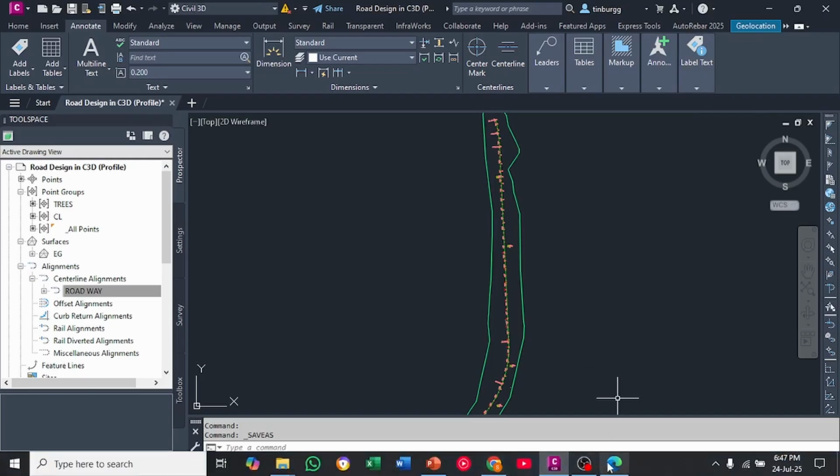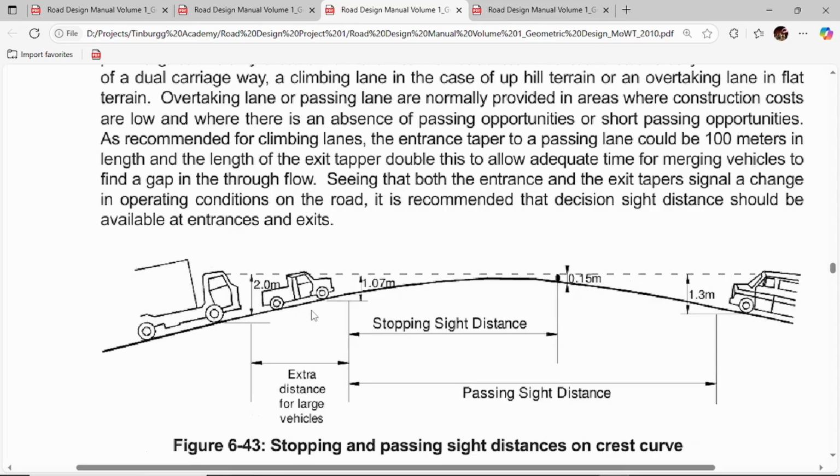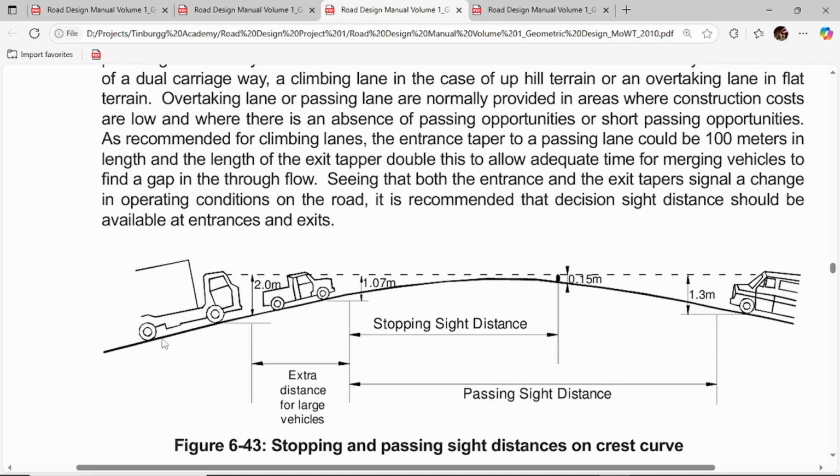Some of them could be, when you check on this image around here, you can see something like a hill. The cars are coming from this side and then another one is coming from the other side.